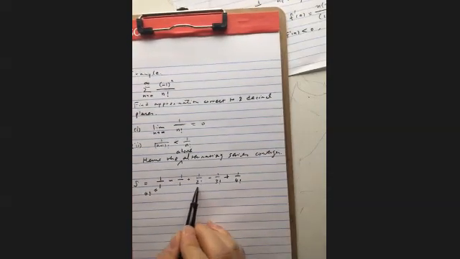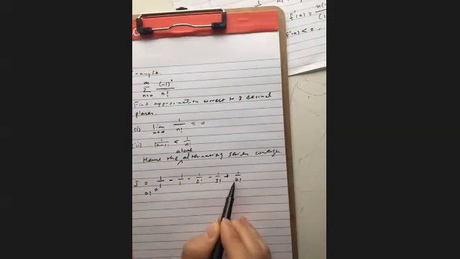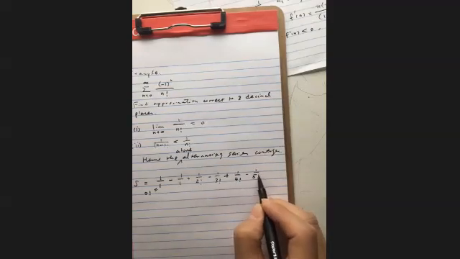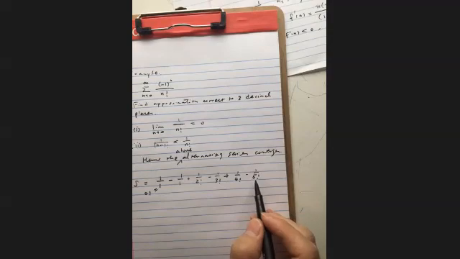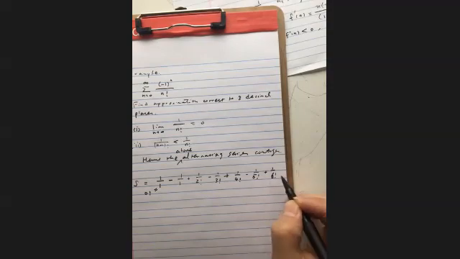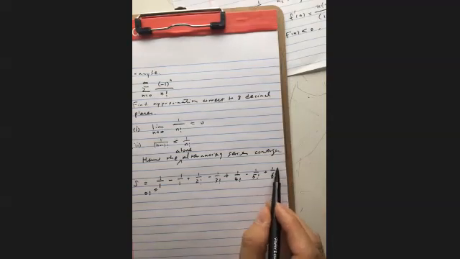This is 1 over 2, this is 1 over 6, this is 1 over 24. So roughly speaking, this is like the first decimal place. But then if you look at the next term, what is 5 factorial? 5 factorial is already 120. So this term is already in the second decimal place. Let's look at the next term, which is 6 factorial. What is 6 factorial? It's 6 times 120, which is 720. So this is almost close to the third decimal place.